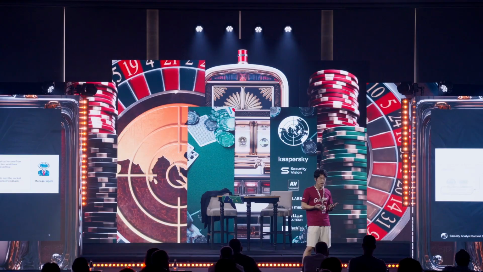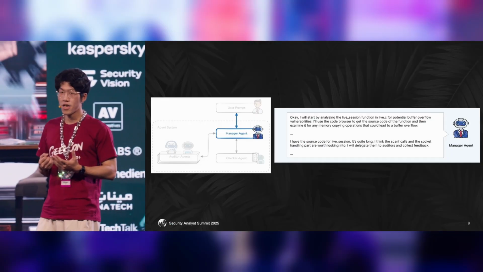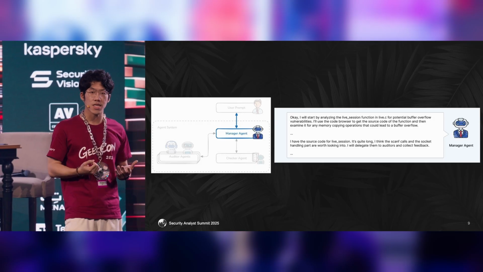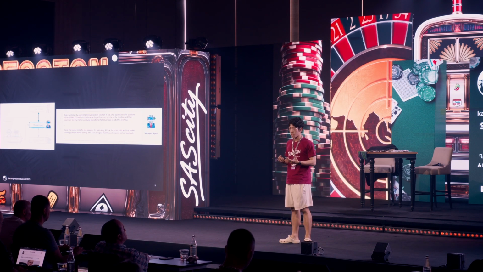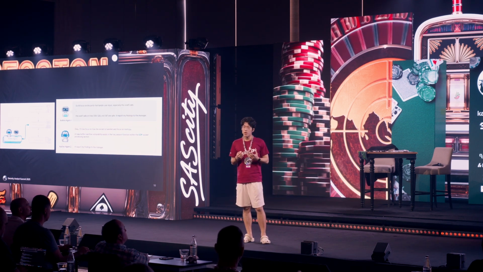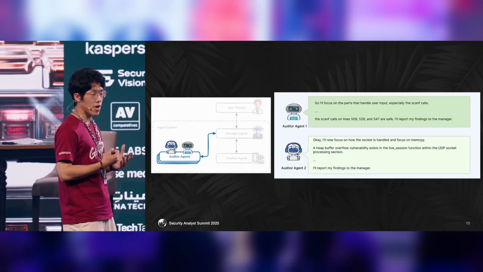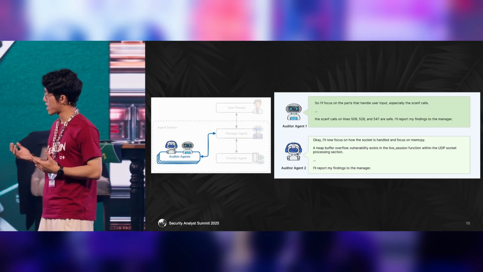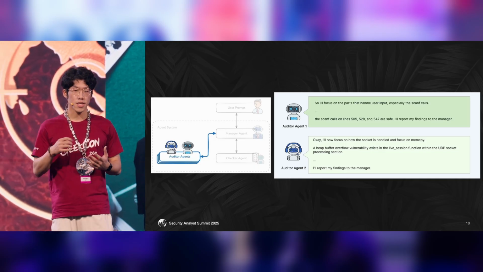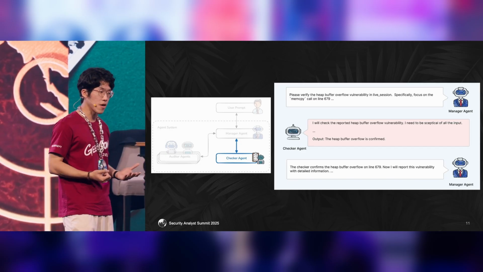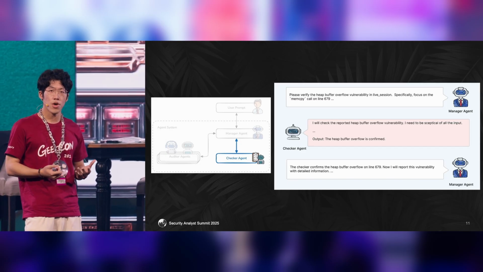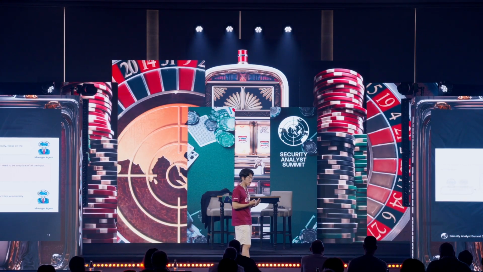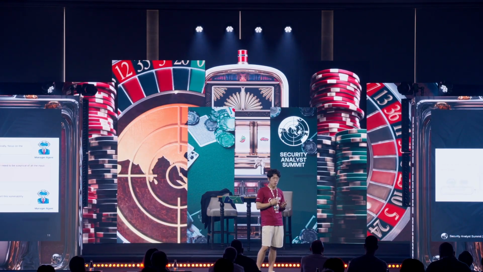And then comes the manager agent. The manager agent is the human interface. It accepts the entry point, analyzes the functions, identifies the key points, then decomposes tasks and dispatches them to the auditors. Every auditor is just like a worker, like a soldier. They analyze these functions deeply, such as the memory handling, the pointer logic, or the state machines. Like in these examples, one auditor says he finds a buffer overflow, and another says this is safe on review. To reduce false positives, the manager will ask the checker to skeptically re-audit all the reasoning chains and check the exploitability. Finally, the manager will give a detailed report, and this is the whole workflow.